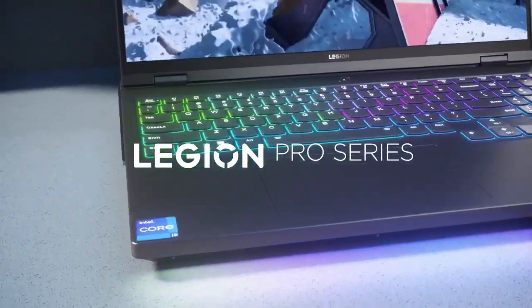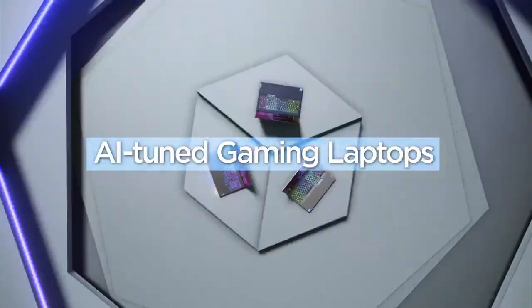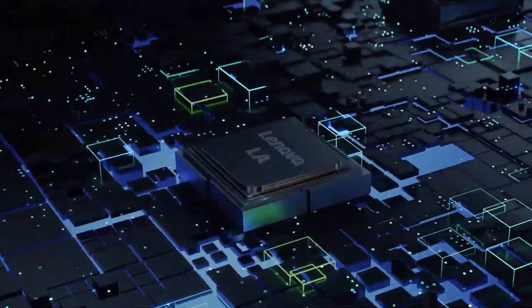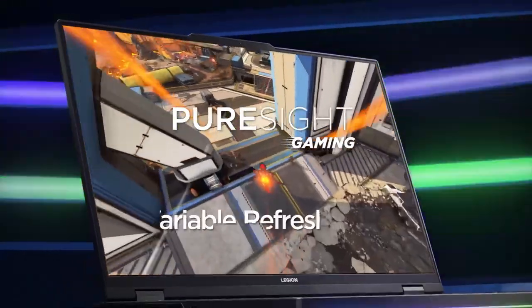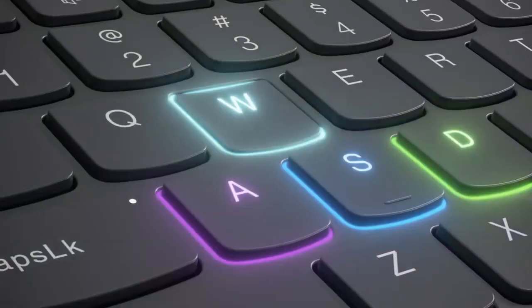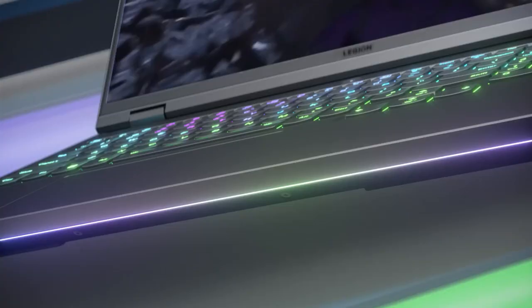This laptop uses artificial intelligence to improve performance. The new AI chip in the Lenovo Legion Pro 7 will make sure you get the maximum out of your laptop. The technology communicates between the different systems and analyzes the processes, and it can give you up to 15% higher thermal design power, also known as TDP, which will give you a better gaming experience without any additional settings.